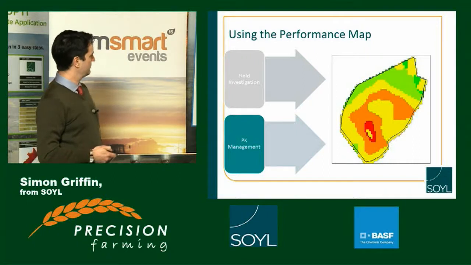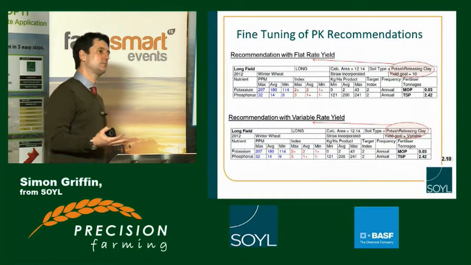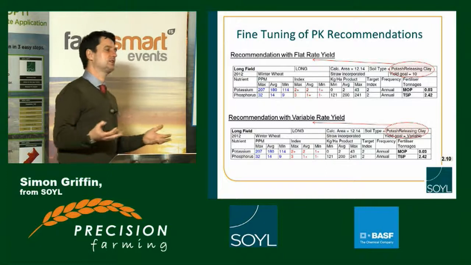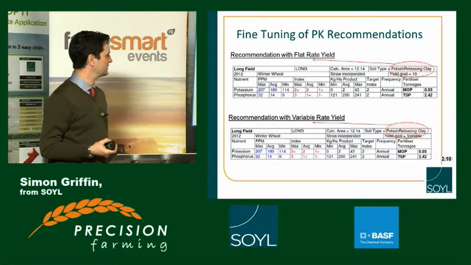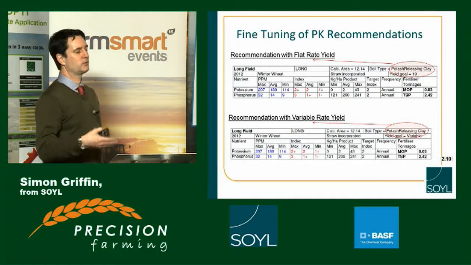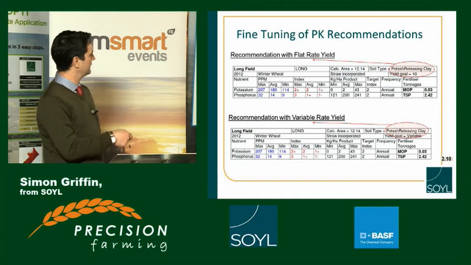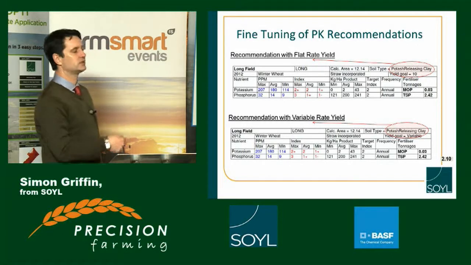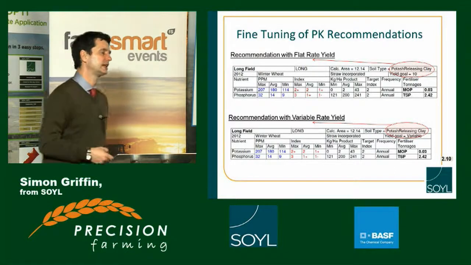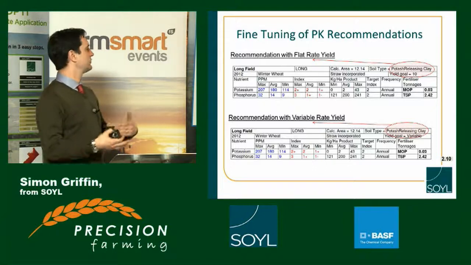The other area, very quickly, PK management. When we do a variable rate P&K recommendation based on nutrient maps, we look at the variation in the soil supply, the soil analysis, but we need to factor in offtake, what the crop's removing in terms of P&K. And normally we'll just factor that in as a flat rate. So a farm manager will say, well, I'm going to be going for 10 tonnes a hectare on that particular field. So that will be the offtake factor.